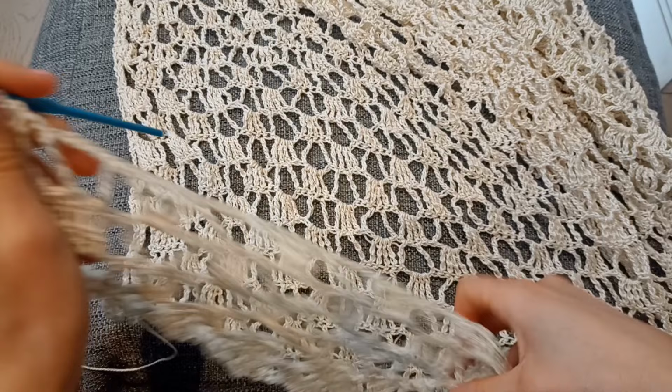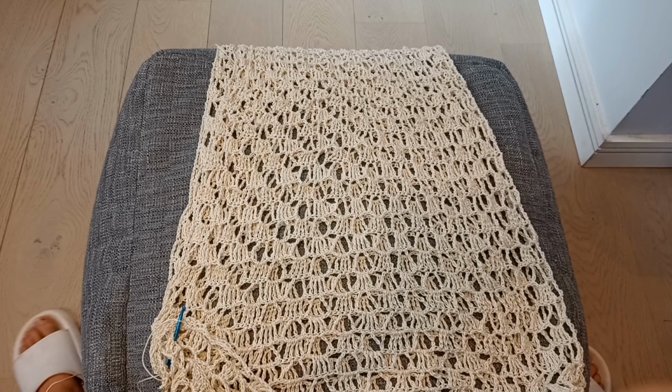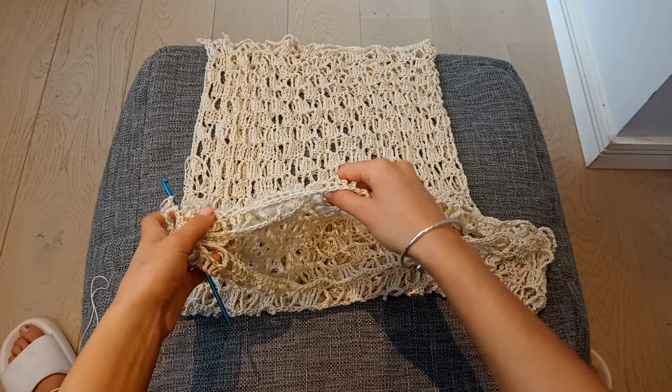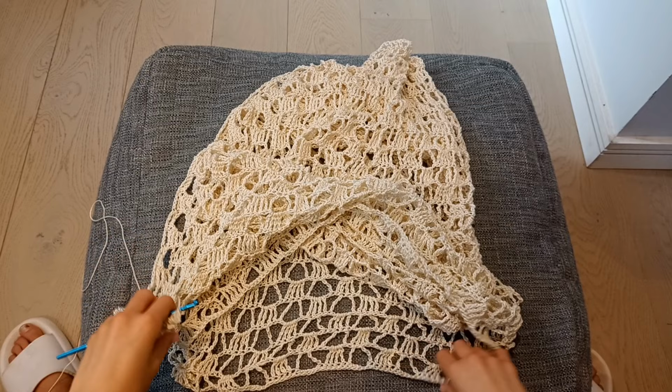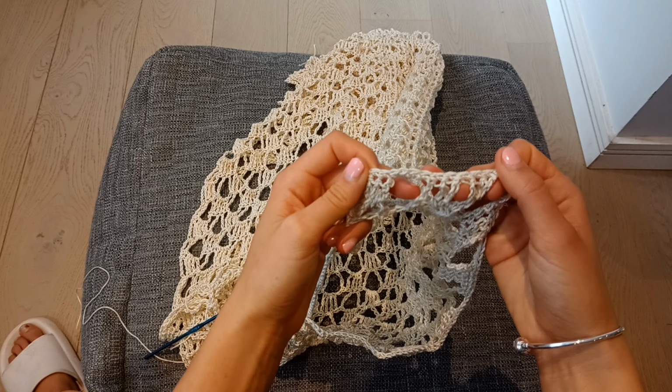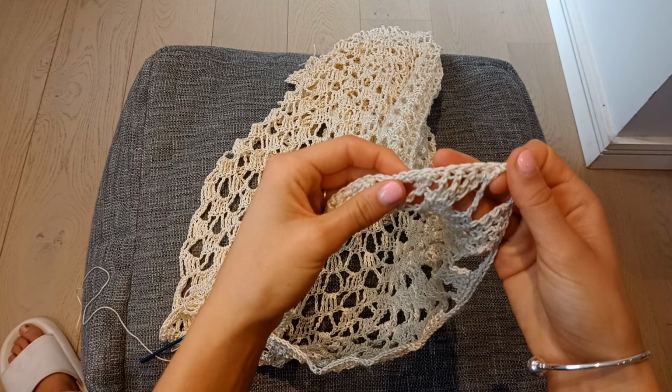So let me zoom you out so you can see. Do excuse my foot and my bruised toenail. So it goes like lengthways, if that makes sense. So the single crochet that we just did around is around this top bit here. So you will have a right side and wrong side of your work, but honestly, in a pattern like this, it doesn't really make much difference. For me, I think the edge that we just crocheted, that's going to go like around our chest. And so I would have the right side facing in. So that's the right side.